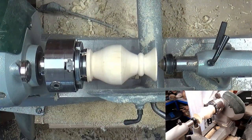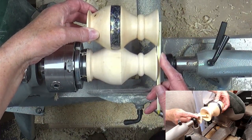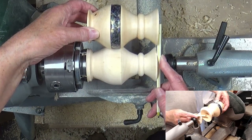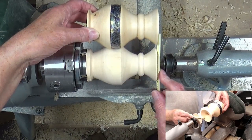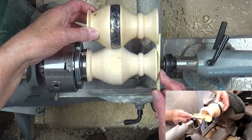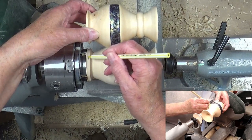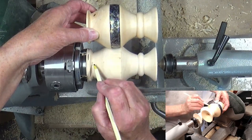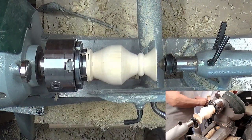Let me put the pencil on. Right, well, that's not too bad. It looks quite good to me. And we've got a little mark there, so I know where that's got to be. That's obviously parted off there, and then down to there, we know that's got to have a mark there. Looking pretty good.